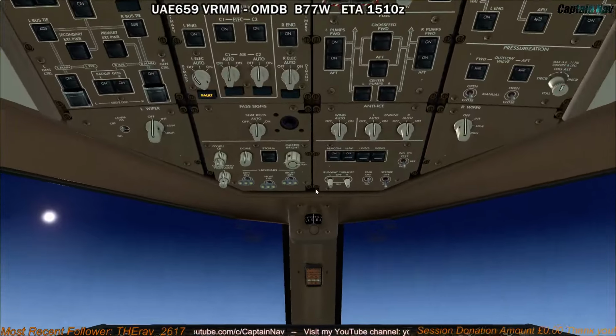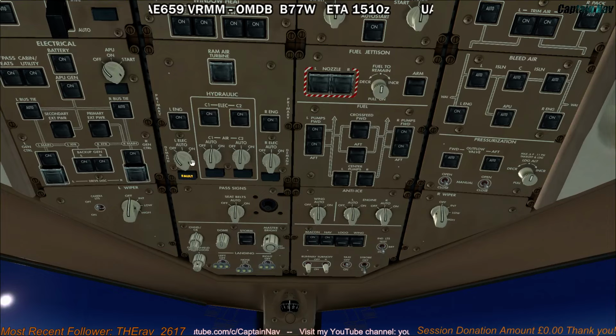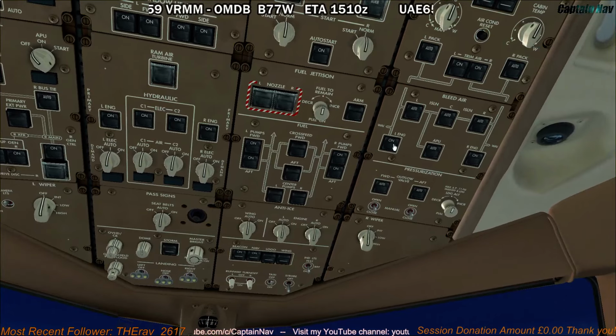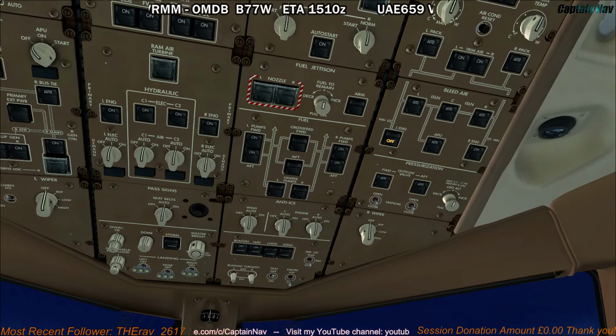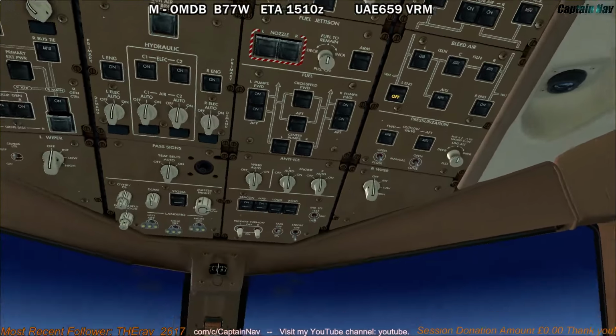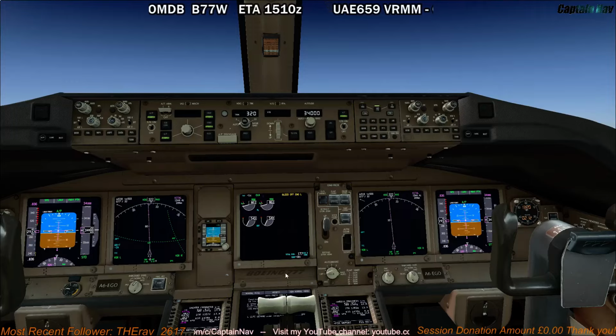Basically, if you get any lights, that will mean that the switch is not in the correct position. So we'll put this one back on. For example, if we switch this one off, the left engine bleed switch, obviously it's going to show us off here. It's not a problem in itself because the right engine is feeding the two packs, and we're going to get the ICAS message again: bleed off engine left.